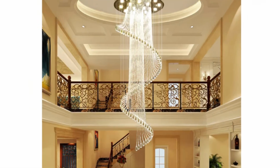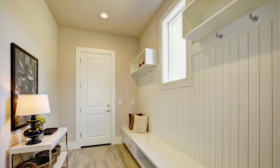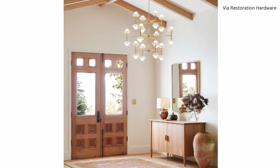I often see that some people have beautiful statement chandeliers in their entrances, which is great, but I also often see that some people have very small, understated lighting fixtures that don't even produce sufficient lighting. Entrance is one of those areas that you want to be well lit. This is where energy comes into the house, and from here it distributes throughout the house. If the area is well lit, it creates a sense of welcoming and abundance.